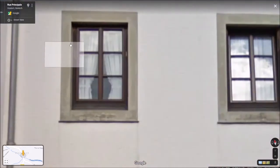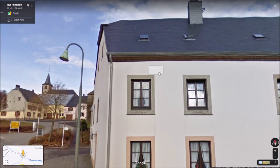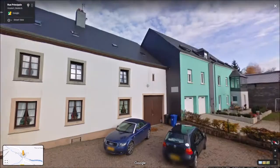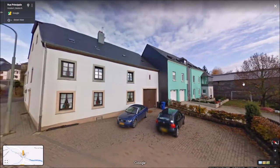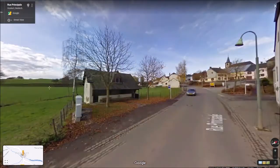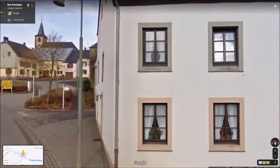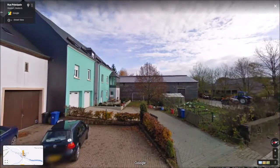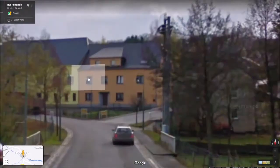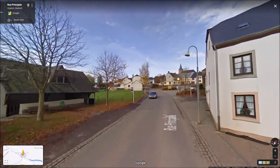And once again, you can see the stone awnings around the windows. Virtually every house in Luxembourg that was built before World War II has this feature, so that's something to look out for. Compared to Belgium, there's a lot less stone visible and a lot more pastel colors like white, yellow. You can see over there, these colors around here. It's definitely a lot brighter. They don't like to show the stone so much.